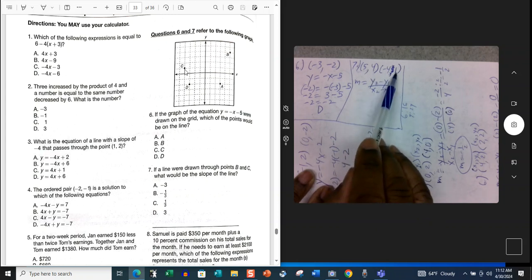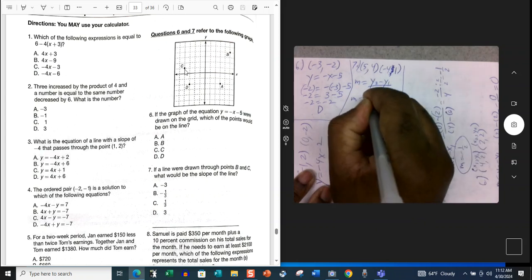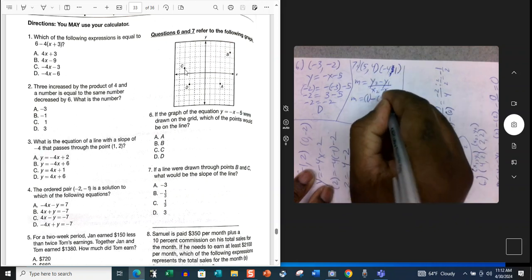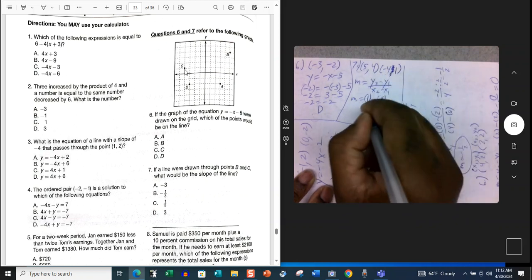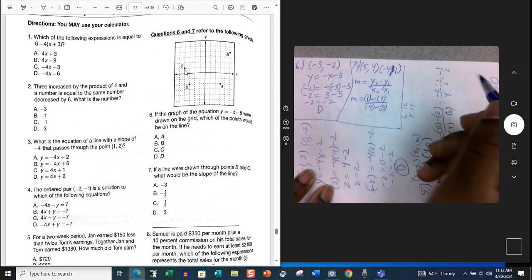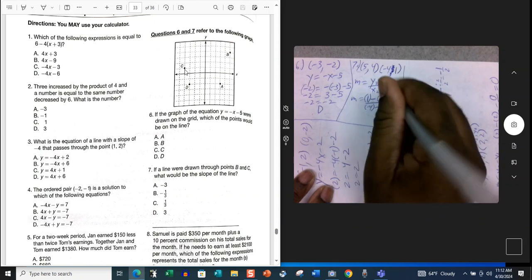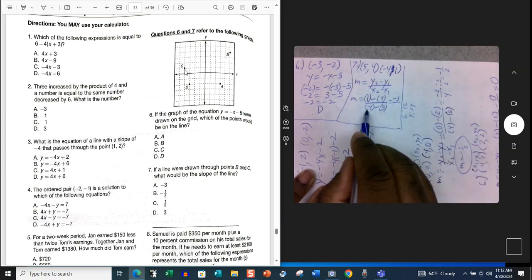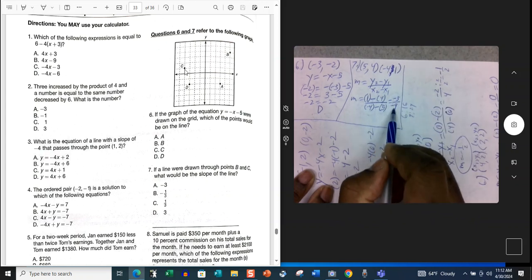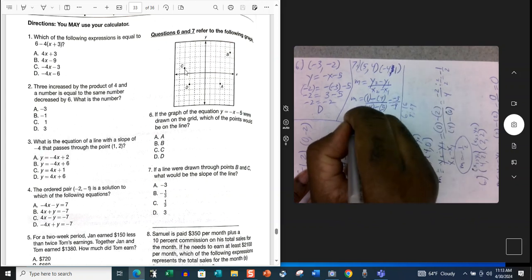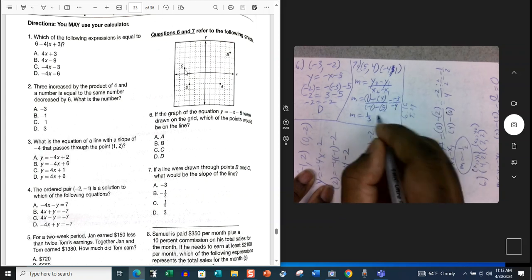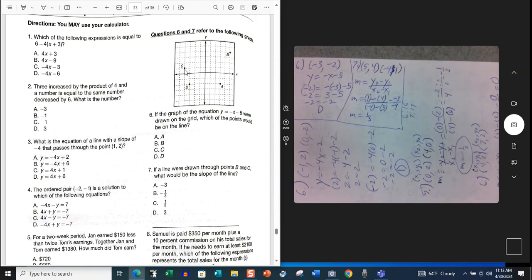So here, y sub 2 is 1, minus y sub 1 is 4, all over x sub 2 is negative 4, minus x sub 1 is 5. 1 minus 4 is negative 3. And negative 4 minus 5 is negative 9. We know a negative divided by a negative is positive. And 3 and 9, they have 3 in common, so that'll give us 1/3. So our slope here is 1/3.